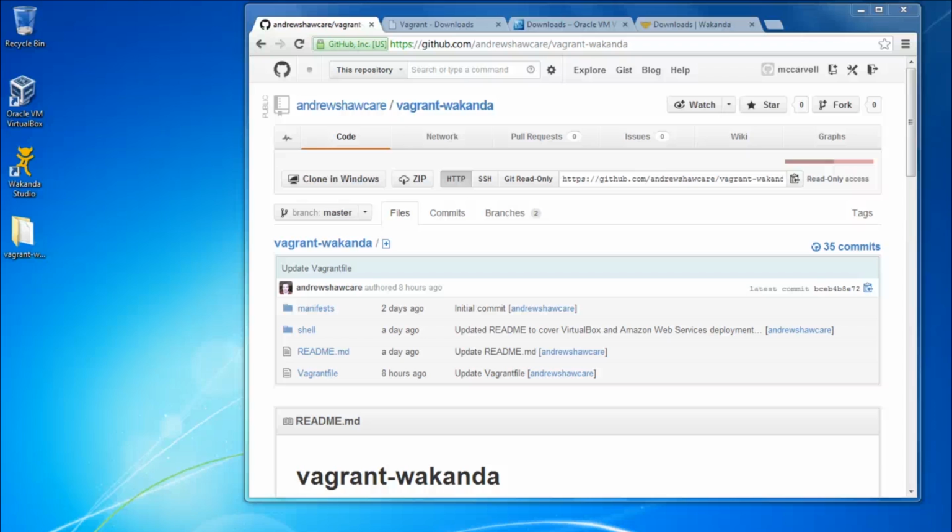Today I'll be demonstrating a Wakanda workflow utilizing local virtual machines to run server. There are some definite benefits that result from this workflow, and I'll touch base on those as I proceed through the demonstration. I'm using an older Windows 7 laptop I had kicking around.